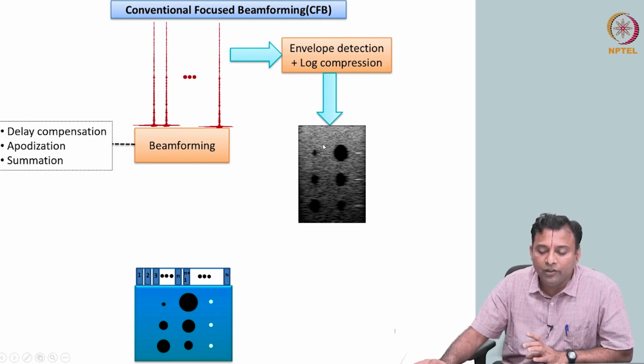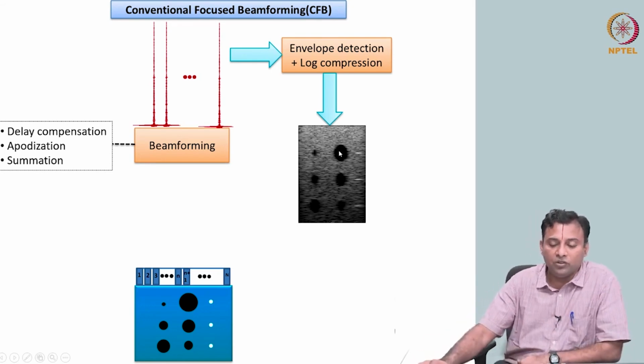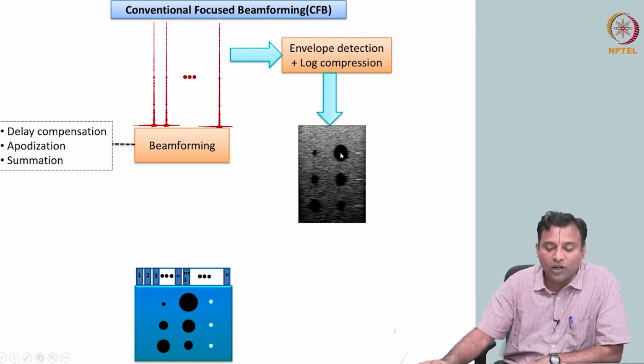at this particular value, I hope you will be able to know, oh, this is the reflectivity that he was talking about. Inside here, there are no scatterers. So there is no reflection that is coming. So that is this point. Here you have a high scattering region, so that comes as white. So the impedance mismatch is distributed. There are no scatterers here, so there is no impedance mismatch here, so there is no echo coming from here. Here is a huge impedance mismatch, and therefore strong echoes come from here.